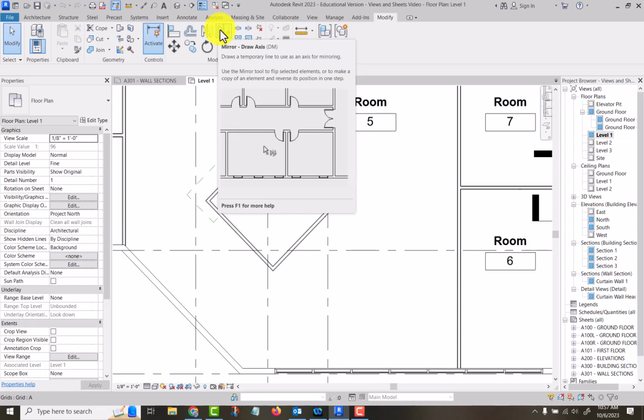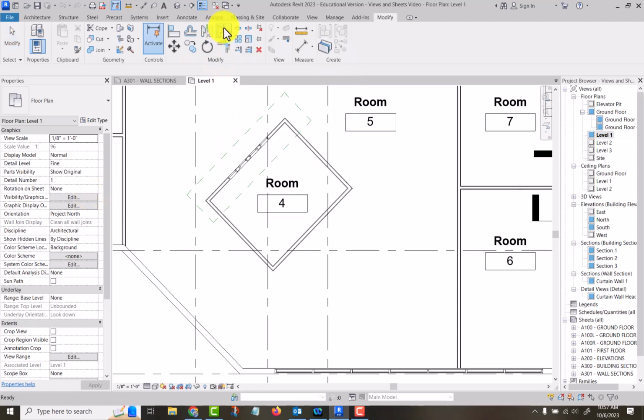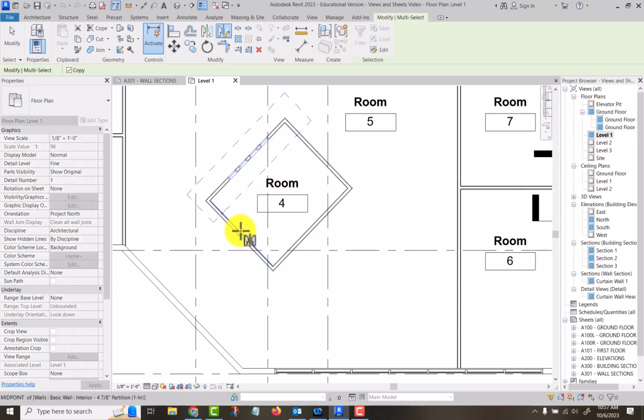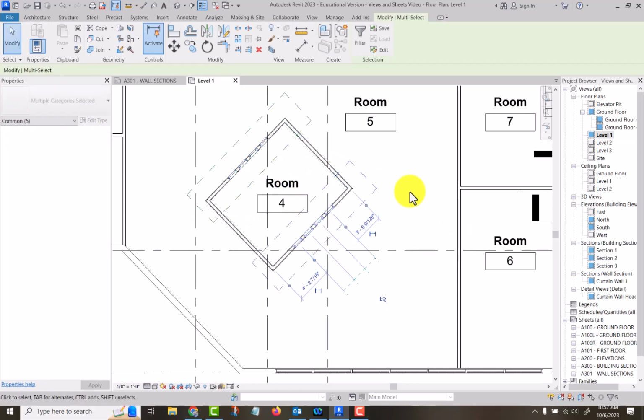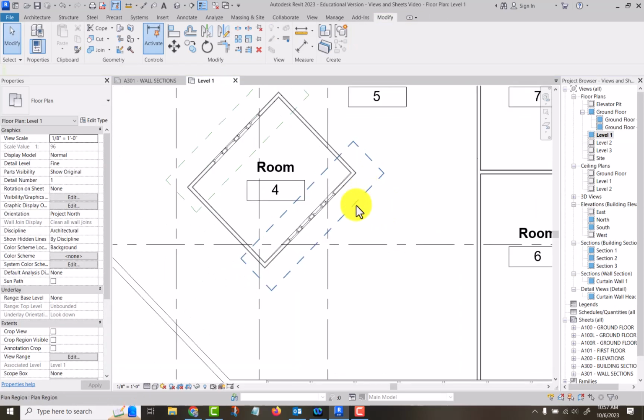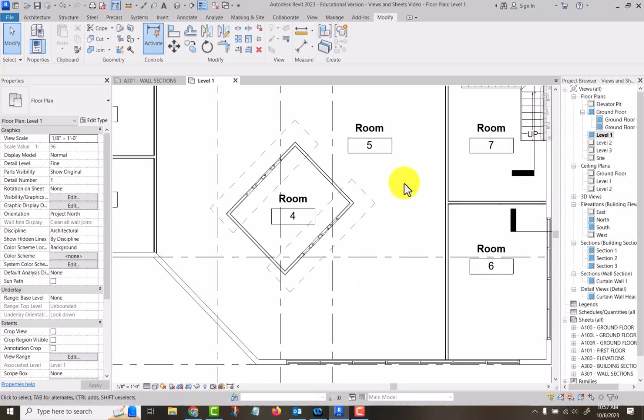Let's see. Nah, well, I tell you what, we'll try it. Hey, what do you know? That worked. All right. So we've added these things, but it's a revision to the project.